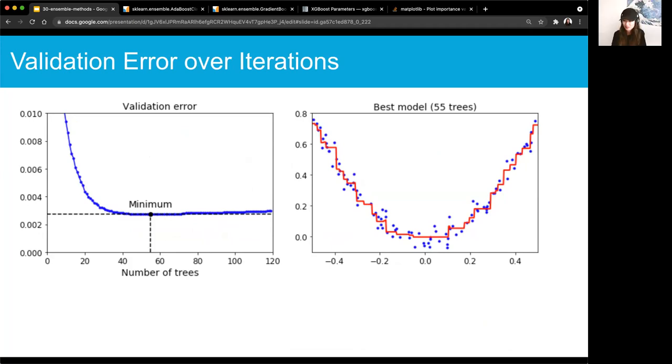Something that you could do for a boosting model, though it will be kind of hard to incorporate with your function, is if you wanted to really dive deep into a boosting model, you could set the number of estimators to be very, very high, and then take a look at your validation error with different numbers of estimators. Typically what you see is it gets better to a point and then either starts to plateau or gets worse. So once it starts to flatten out, that's a good place to stop.